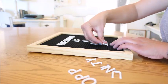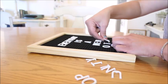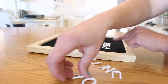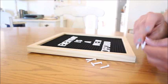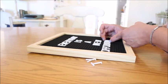The next thing to do was decide on a quote for my new message board that I picked up recently at Hobby Lobby. Once I figured out the quote I wanted to use and found all the letters, I simply started placing the letters on the board. It took me a while to get the correct placing since it was my first time using this, but I finally got it finished and I really like how it turned out.